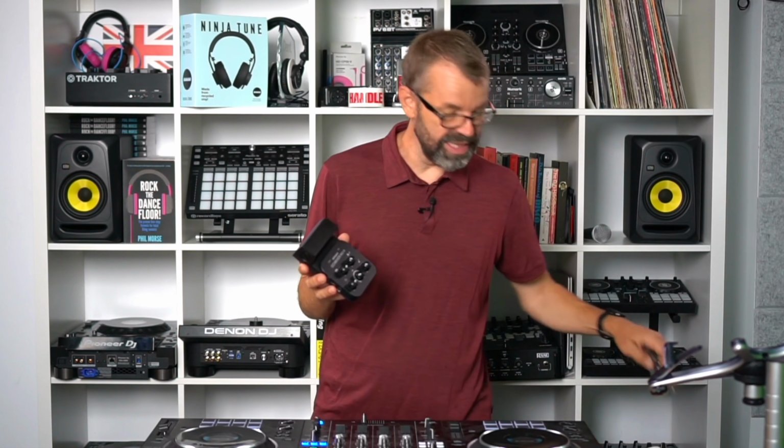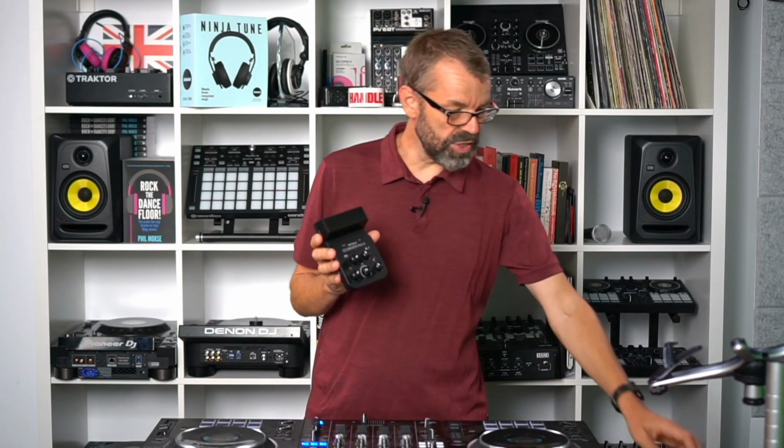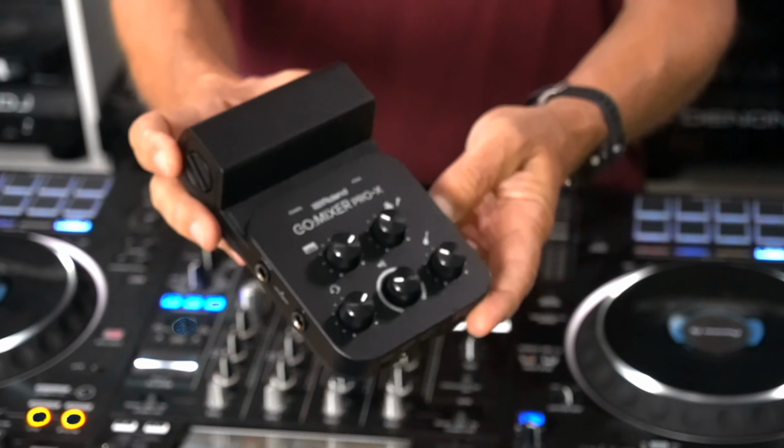That said, it comes with leads that you can use with Android phones and with your Mac, your iOS device. So you've got the Lightning and the USB-C connectors and so on there for this. This has got lots of inputs. Let's have a little talk around what is on this so you can see how flexible it is.